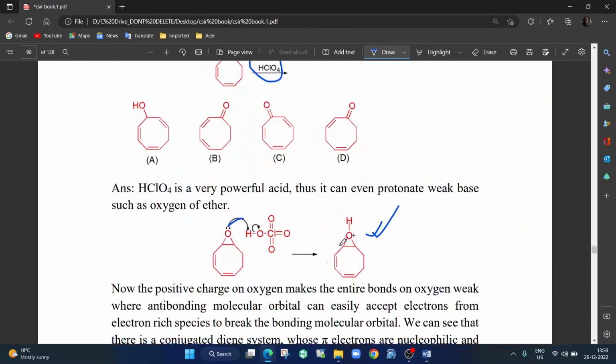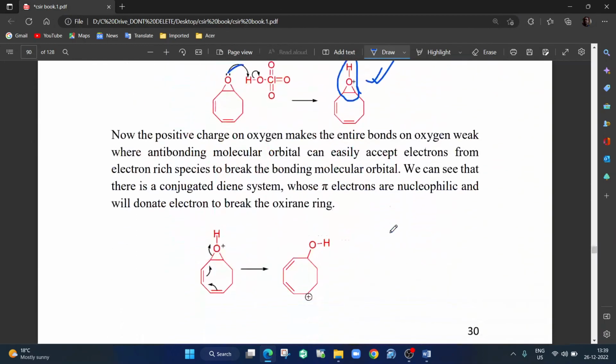Now what happens, this is a 3-membered ring, highly unstable because it is very strained, with a bond angle of 60 degrees. Okay, then this will open up. How does it open up? This comes here, this comes here, this opens up and you get a positive charge here.